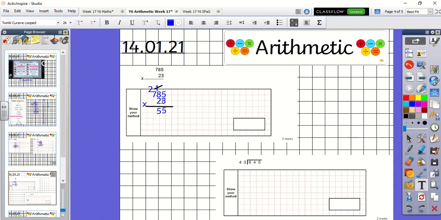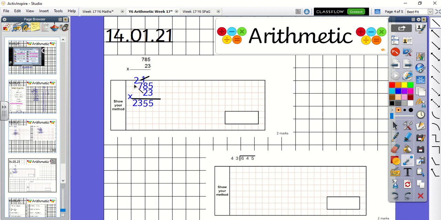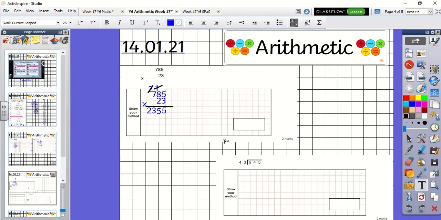Okay, so then I do 3 times by 7, which is 21. Add the 2 is 23. I've got no more working out to do, so I can just put 23 in there, nice and easy. Okay, so I've just used that 2, so I'm going to put a line through it so I don't get confused. Now, this is where some of you forget to put your placeholder. You need to make sure you put a 0 next because we are multiplying by 20, not 2. Okay, so that 0 goes in to hold that place.